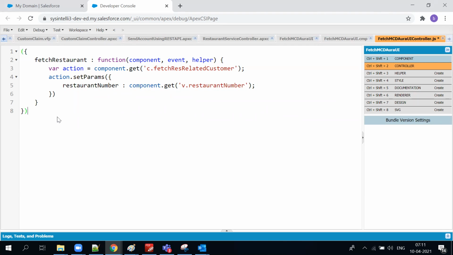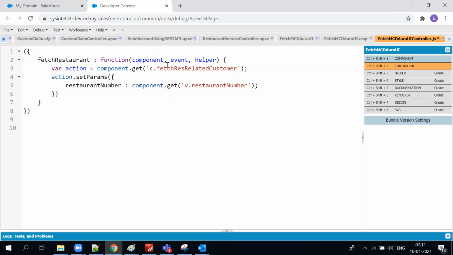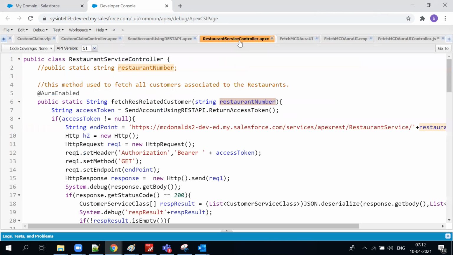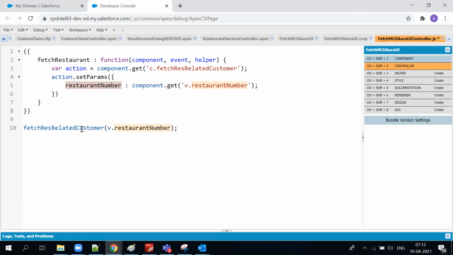Typically, if you see here, this is something like class name dot method name, and we are passing some value here. Getting this is a method name, and you pass in the v dot restaurant number. But what we do is assign to this the original terms of whatever variable has been defined here. Why? Because we are making sure the value has been rightly assigned there.